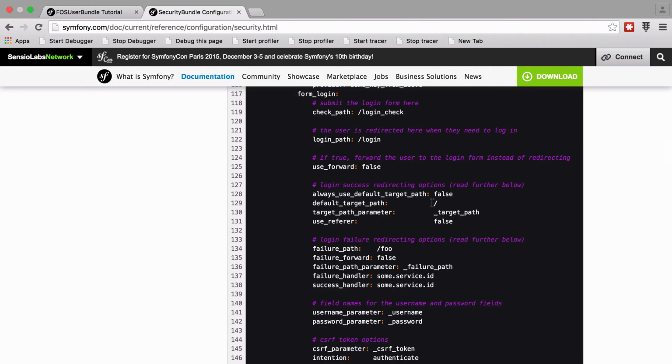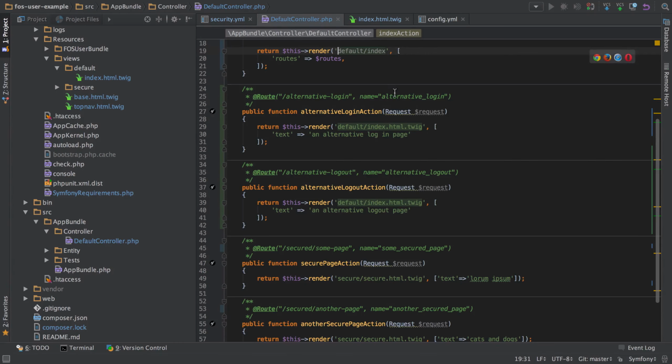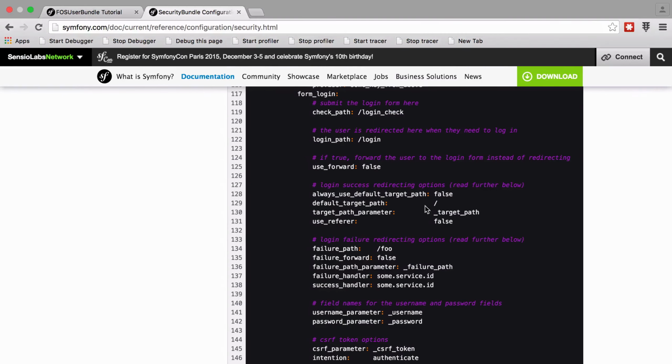Now this can be anything that you'd like. It can be an absolute URL, so it could be google.co.uk if you were so inclined, or any other path, like /some/page, whatever, or it could be a route name inside Symfony. So if you look in your controller, you choose a route name, it could be one of those as well. So it's quite configurable, but it's not perhaps going to work the way that you expect unless you always set the default target path to true, in which case, regardless of where you try and log into, it's always going to forward you back.